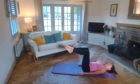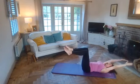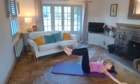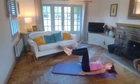Hold, point your toes. Inhale. Take your arms up and circle the arms out to the side. Now reverse, so you're making a snow angel close to the floor. Now bring your arms down in front of you.